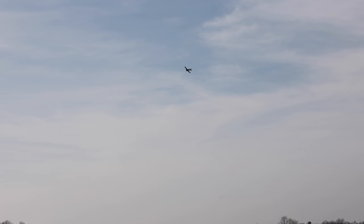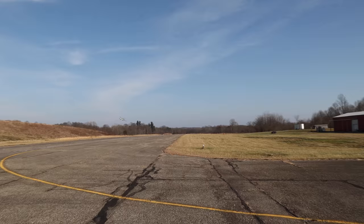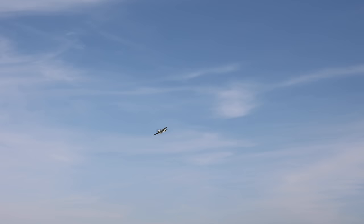Let's come in for a lower strafing run. That was nice! I still need a little trimming, even with SAFE. I'd rather have a little too much climb than nosing down, so I'm okay with that. We just need to trim it up on our first flight, plus we're fighting a lot of wind today.